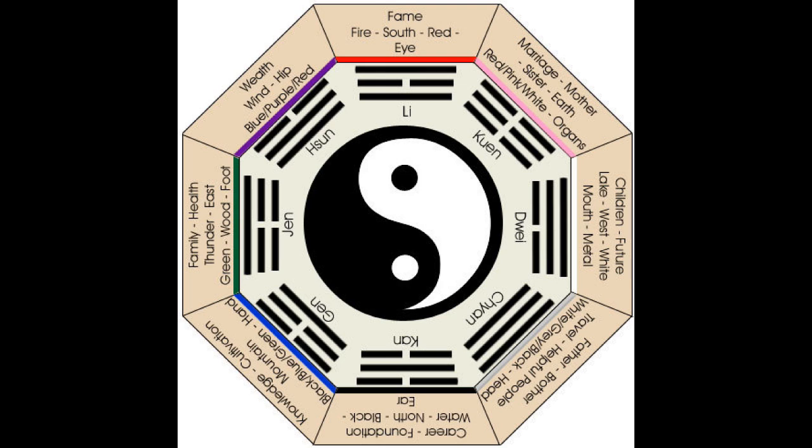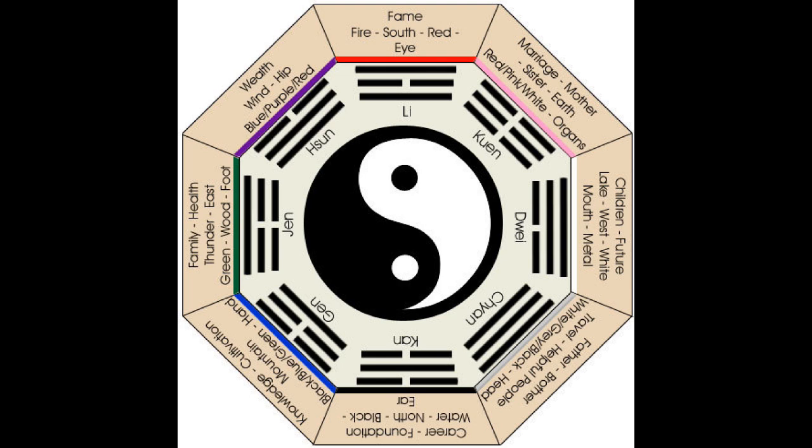Going in a clockwise direction, we come to the next and last section of the Bagua, wealth and wind. This section corresponds to the element of wood, and the compass direction is southeast, and the colors of this section are blue, purple, and red. The body part associated with this section is the thigh. The trigram that is associated with this section is Xun, which has a broken line at the bottom topped by two solid lines, which means the gentle ground.